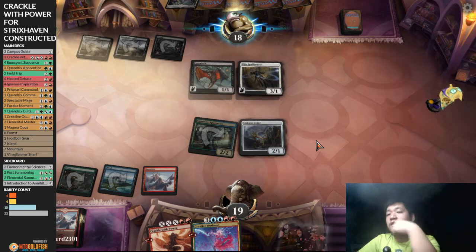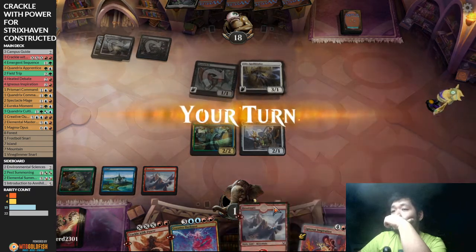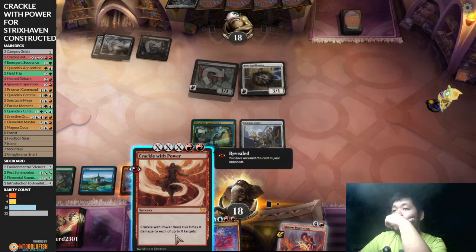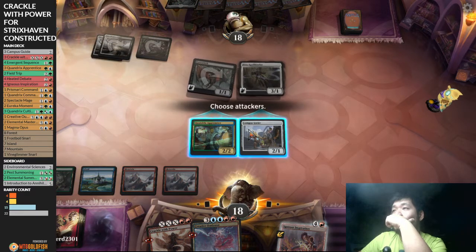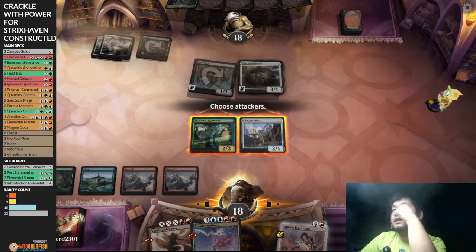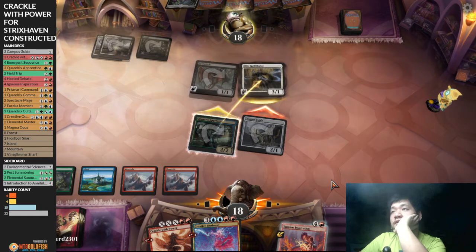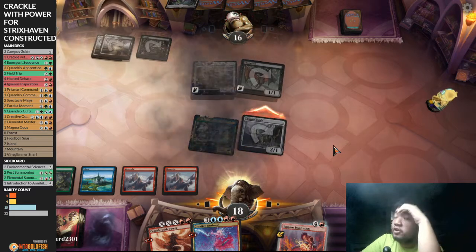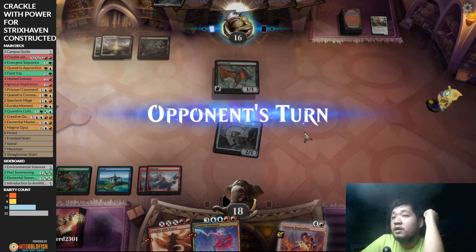Okay, that's fine. We're one mana shy for this. I am still going to offer the trade though, because their tree power early is a bigger deal for me to worry about.